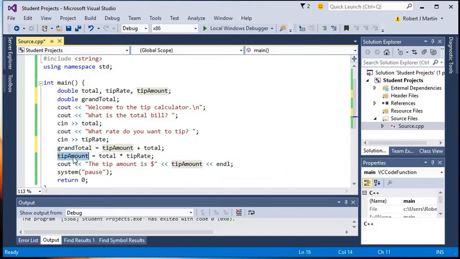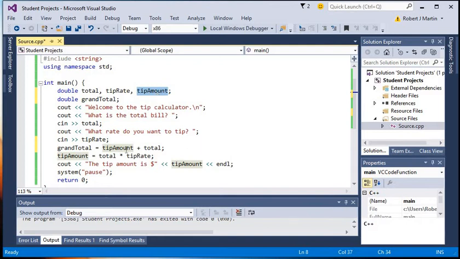Because I haven't calculated the tip amount yet. The calculation for the tip amount is on this statement, which means that this will be what we call garbage. It will contain a garbage value. I've declared it, but I haven't set it to any particular value.